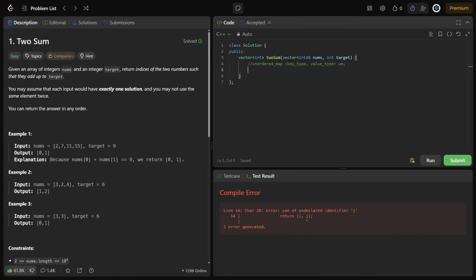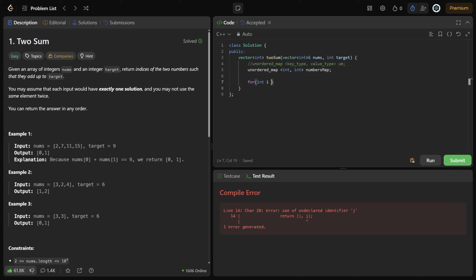So basically, first we should create the hash map. Here is a prototype of the hash map. It's an unordered map in C++, which accepts 2 types, key type and value type, and also a variable identifier. So let's create an unordered map. Our key type is integer because the key is an integer from the nums array, and our value type is also integer because it's the index. Let's call it numbers map.